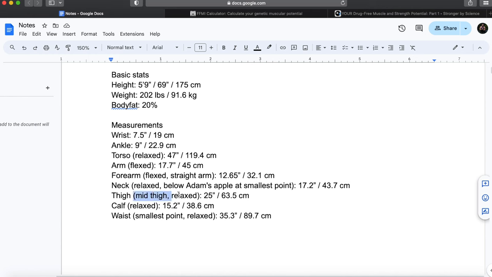Thigh, mid-thigh, relaxed. I'm actually shocked that it was 25 inches. My quads have grown a lot from proper quad training throughout just the past year or so in general. It's actually pretty wild, especially the past few months have been super useful for my quad training with all these new machines I'm using at the commercial gym. Just the knee bend I get in each lift is pretty insane, and obviously it just trains the quad so much better when you're locked in to a machine like that.